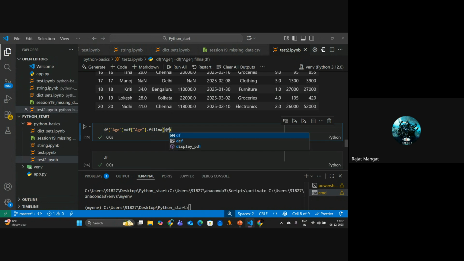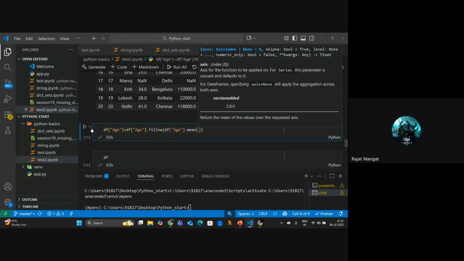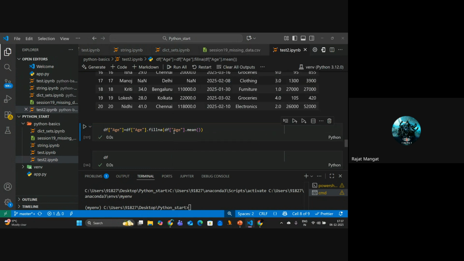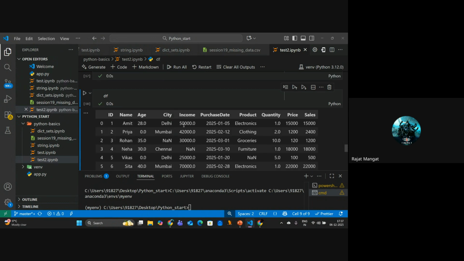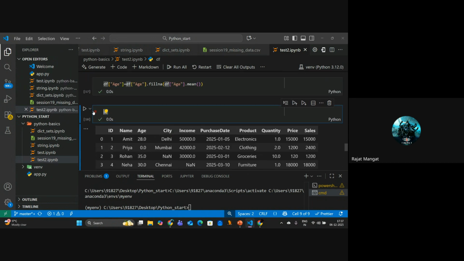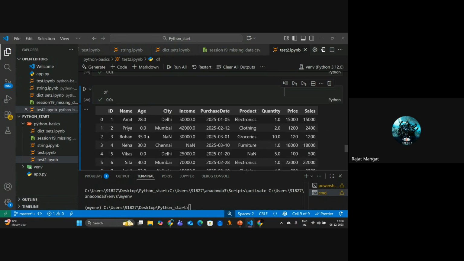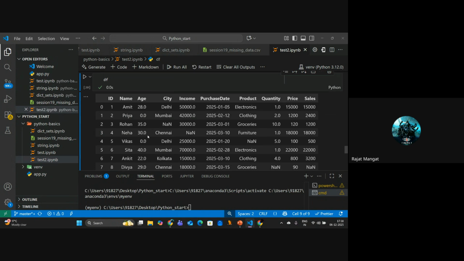So we will use df. Okay, Python, you have to calculate the average of this age column. For average, we will use the mean function and then fill that column. Okay. So Python has done that, and now let's run it again, and let's print the age column only here. The age column doesn't have any missing values because we have filled it.